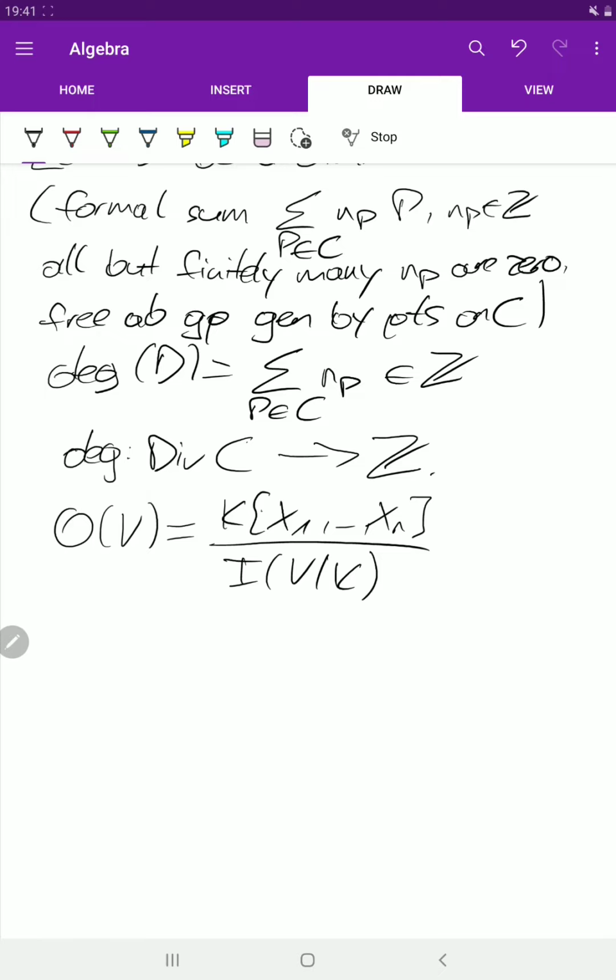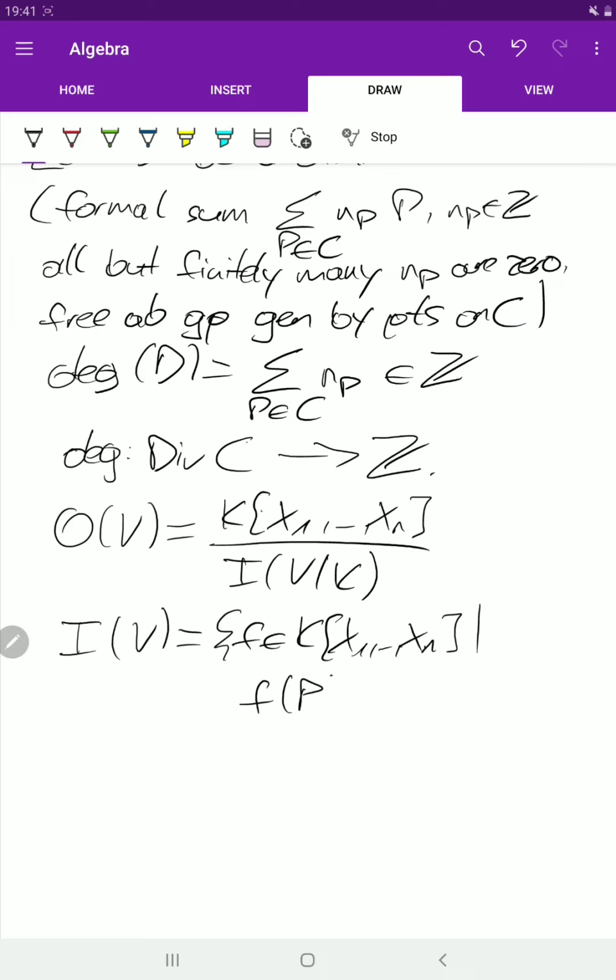So I(V) would just be the polynomials such that f(p) is 0 for all p in this variety.